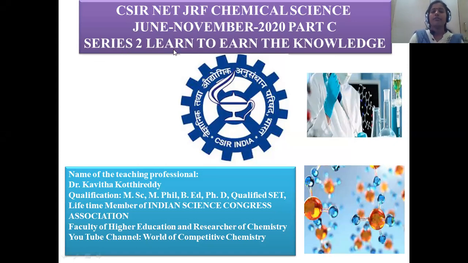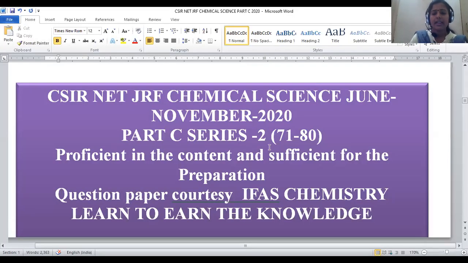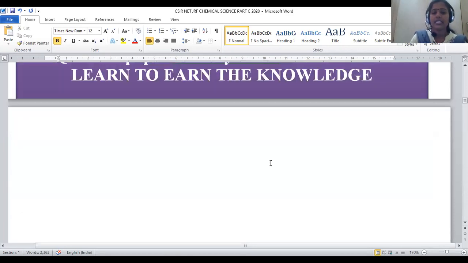This kind of previous question paper discussion and analysis will be helpful for your competitive examinations and entrance examinations of various kinds, so GATE, CSIR NET JRF, and even the IIT entrance examination. So let us enter into our actual concept. We are going to discuss questions 71 to 80 of the June 2020 Part C Series 2 question paper. These 71 to 80 questions will be discussed in detail.